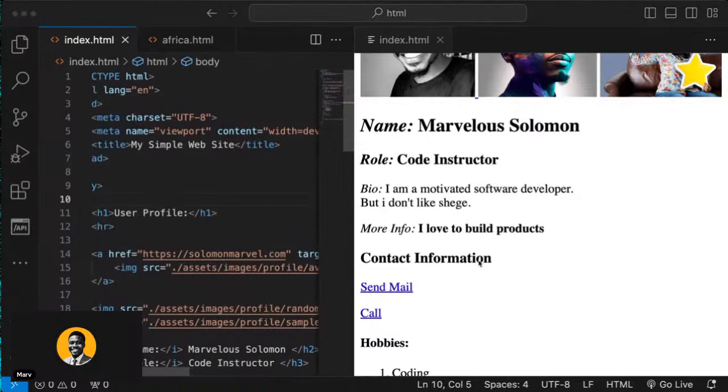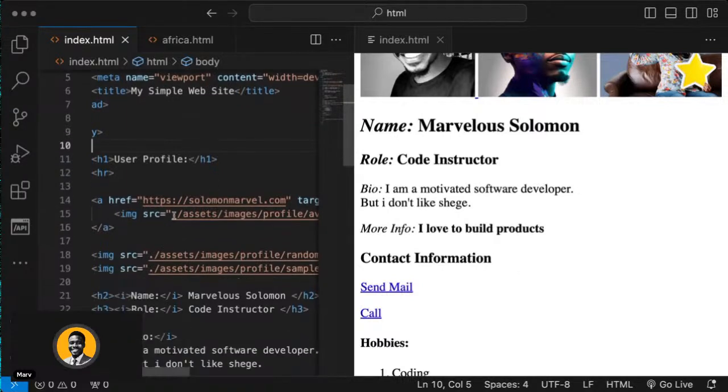I tried placing a picture, but it's not displaying on the live server preview. It should. Probably you should check the paths. Okay, so check the path, right? Make sure the path is right. That is probably the issue. Okay, what else?